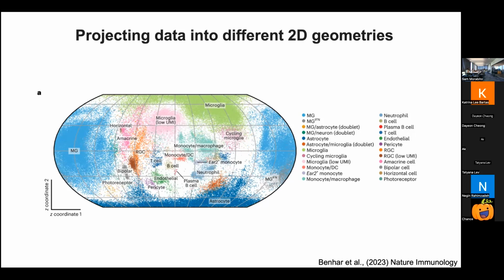Which is okay, that's a Nature Methods paper, but this is them using it in a different paper that was published earlier this year. I can't even see what's going on. I guess they're colored by cell type or subtype, but UMAPs are already questionable in how useful they are. This is fully, like, okay, so this is the Russia cluster or something, I don't know what's going on. Astrocytes are Antarctica.